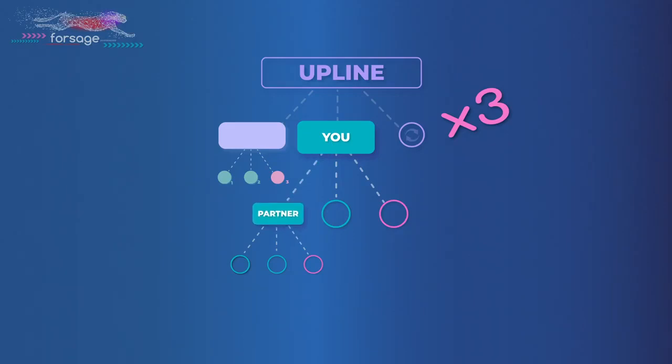There may be situations when your partner is more active than you. For example, he takes first place in your slot. The second place under you is still free, while the partner has already filled his slot and his goals to reinvest, so he takes you second place. And it is even possible that one active partner creates your movement and income.